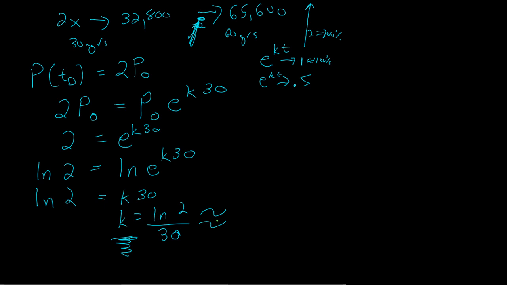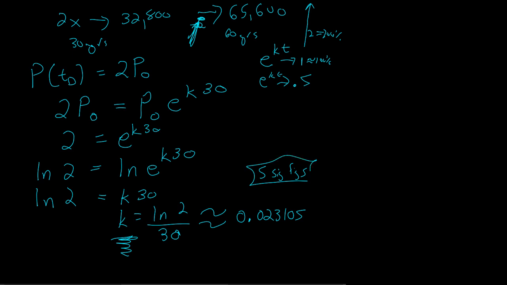So natural log of 2 divided by 30 is 0.0231. There's 3 sig figs. I'm going to take 0.023105, so I've got 5 sig figs for right now. That gives me enough room that I won't get weird rounding errors in the future, right? This 0 in front isn't significant. It's just holding place. These numbers are the significant ones. I took 5 sig figs.